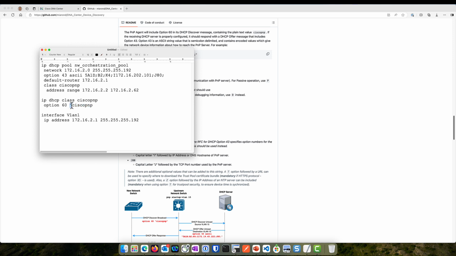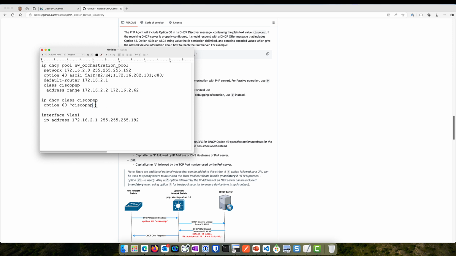Now this caret symbol is simply a regular expression symbol, and it just means the very beginning of the string. So it's saying that our string in option 60 must start with Cisco PnP, and then anything could come after that.